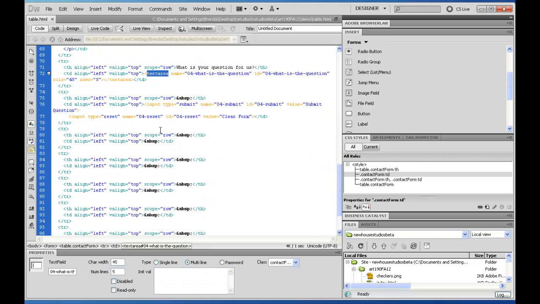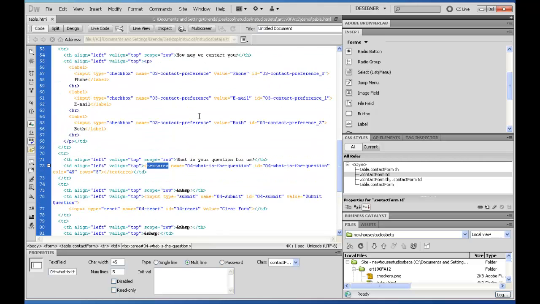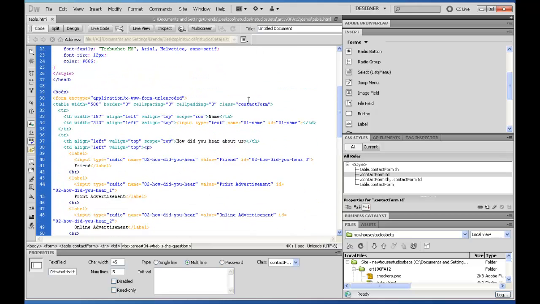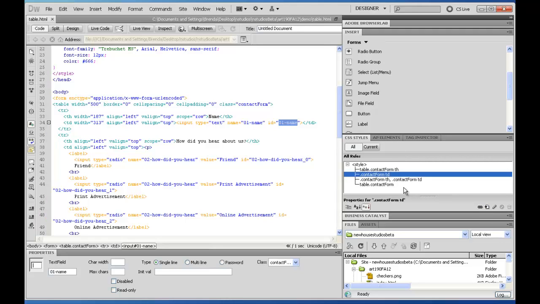Here you are. The same width. So text area is unique. I don't have to do anything special here, but I can just call up the text area tag in my rule. But with this one, if it has an ID of 01 name, I want it to do something.